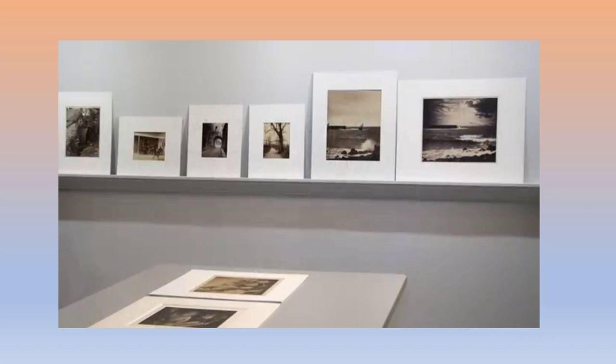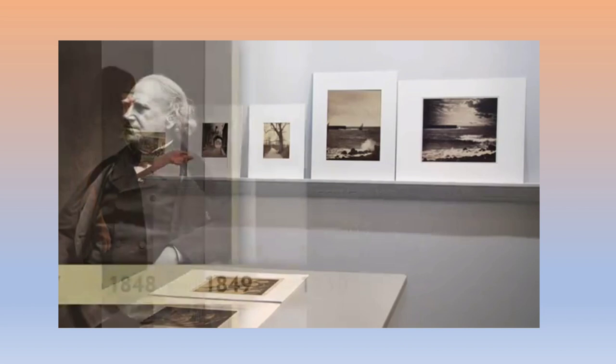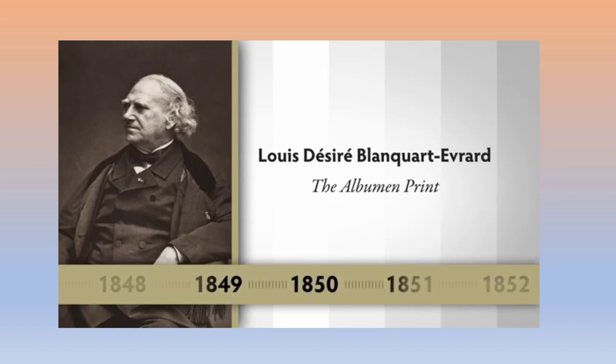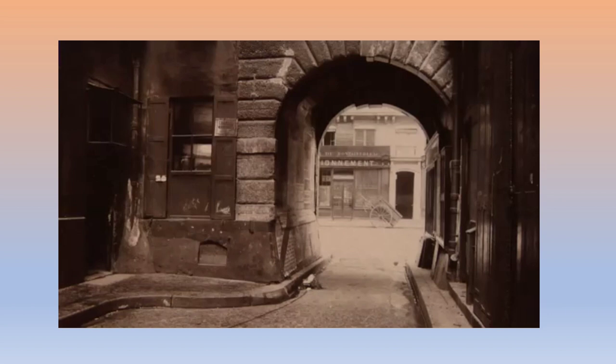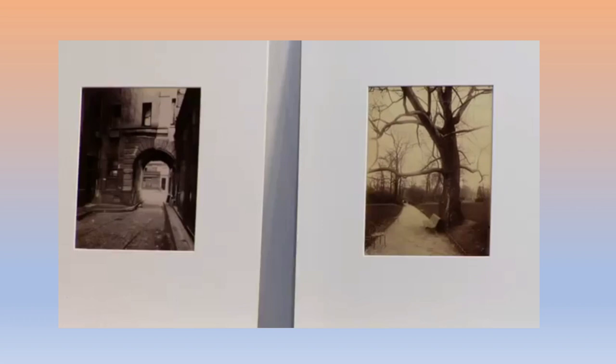So these are examples of albumen prints. The albumen print was invented in 1850 by Louis Désiré Blanchard Evrard and was the most popular photographic process in the 19th century. This is an example of a pristine albumen print, how it would have looked when it was first produced. This is an example of a faded, yellowed albumen print, characteristic of albumen deterioration.